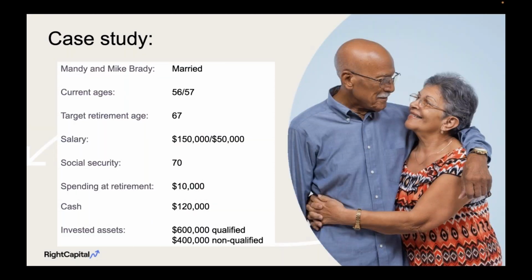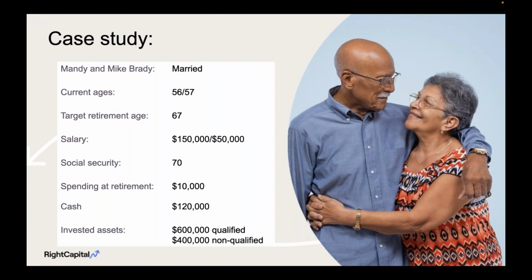So as we take all this information and we talk about it within the context of a case study, it really comes together just how powerful this can be. So this is going to be a typical pre-retiree case study for us. We have Mandy and Mike. You might be familiar with them. We talk about them quite a bit.